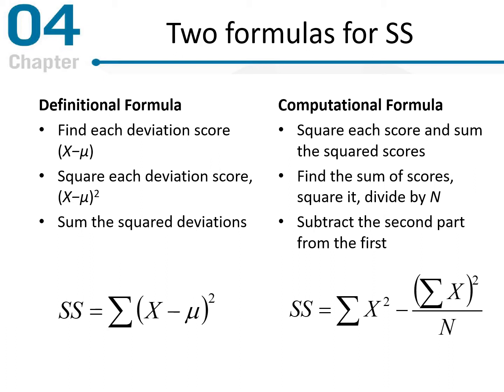As I said before, if the mean's a whole number, that's easy. You can do it that way pretty quickly. If the mean is fractional or has a decimal point involved, now you're going to be squaring all these decimal values. It's going to be messy, especially with a large data set. I've done it both ways, obviously. And this is a very messy method when you have a fractional mean. When you have a decimal point involved, you want to use the computational formula because it's much easier.